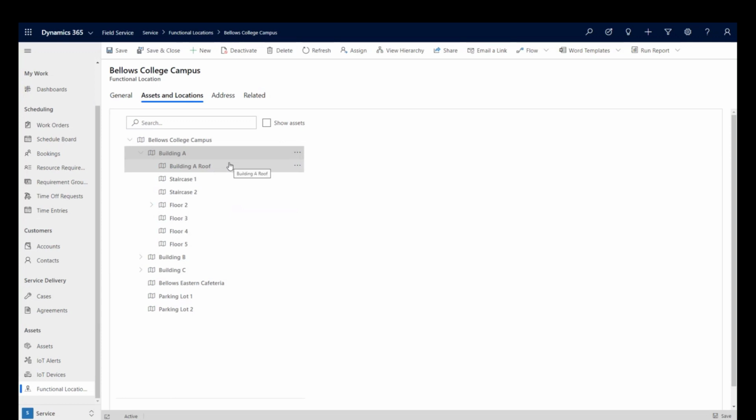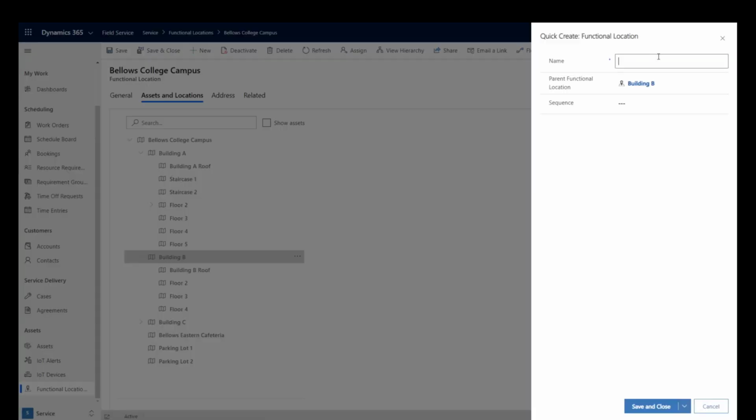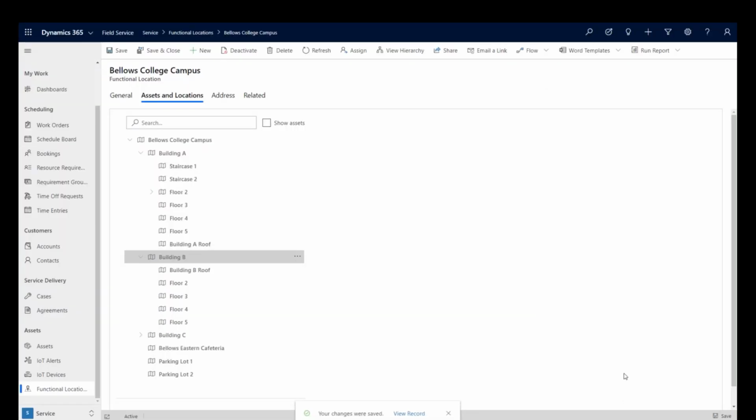The way I can build this out as well is, let's say, in building B, I want to now add floor 5. I can also add additional records. So I can go to this node here, and I can do this from floor 2 if I wanted to add a new room, or here if I wanted to add a new floor. And I can say, let me add a new location. And I'll click it. It shows up nicely inline, and I'll call this floor 5, save and close. And now floor 5 shows up right over here. So it's super easy to add additional records if I wanted to, just by clicking the ellipsis and clicking new location. And of course, like we talked about, reordering and dragging it under another node to become a parent.